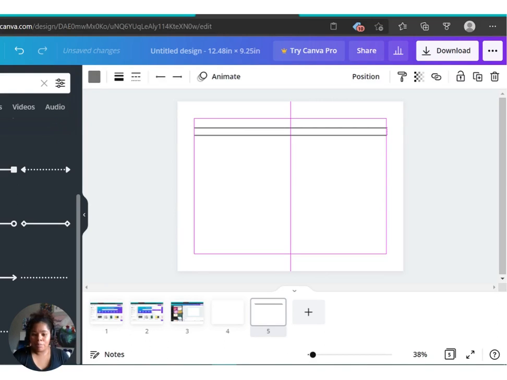Once again, the imaginary box pops up, and this time it comes up with a line in the middle. For me specifically, this page is not a 6x9. It's 12.48 inches by 9.5 inches.